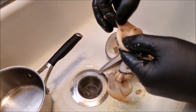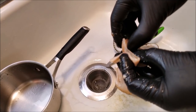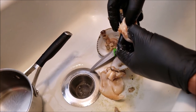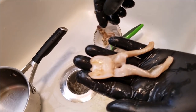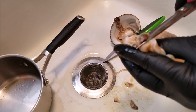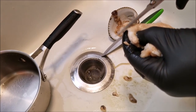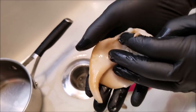The other abductor muscle is attached to the zipper-like meat. Same thing here, remove any dark stuff, and you only want to keep the abductor muscle and the two zippers. And that's what it looks like after you clean it. Now, it's very important that after you clean everything, you put all the meat in a bowl. And very, very crucial that you rinse all the meat out. You rinse every single one out, and you make sure all that brown stuff, all the guts, is rinsed out.